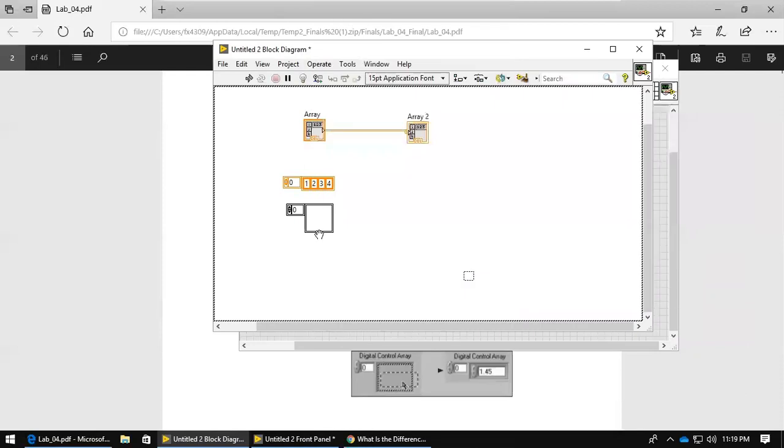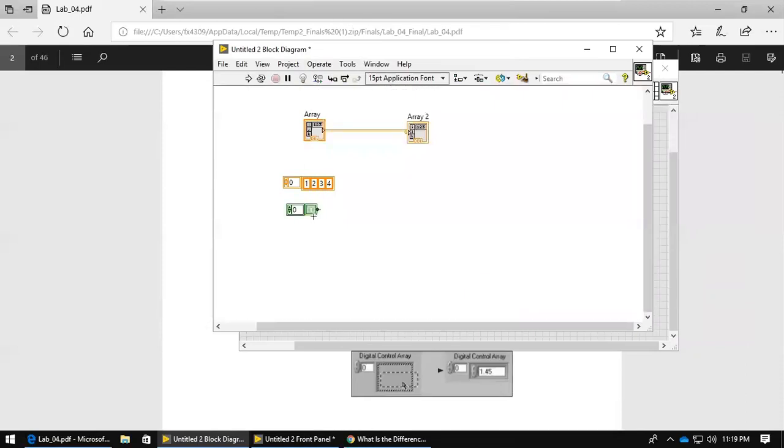True constant. Then you can expand as much as you want and then make them the way you want them to be. So this is our array constant, the Boolean one. You can have integer and string as well.